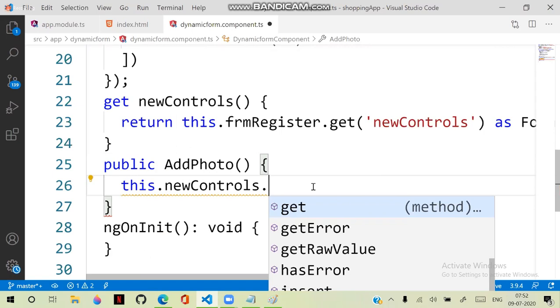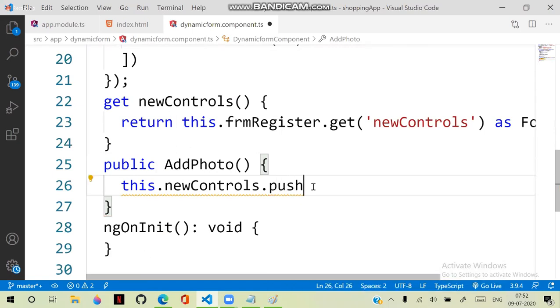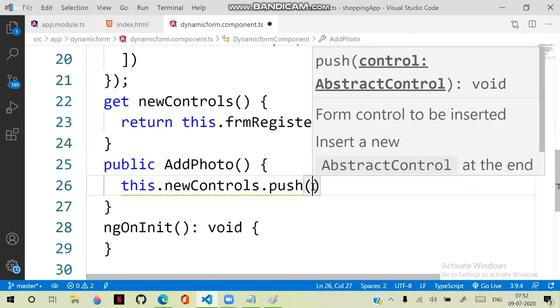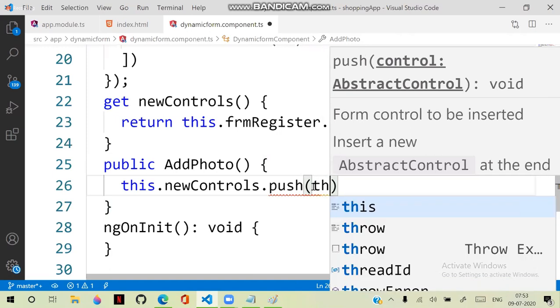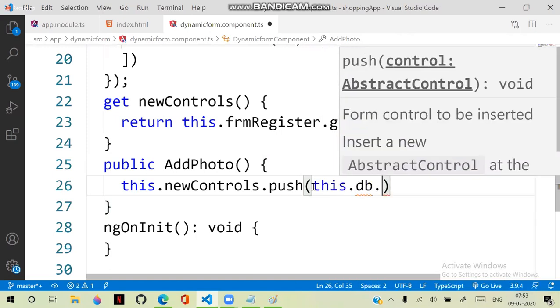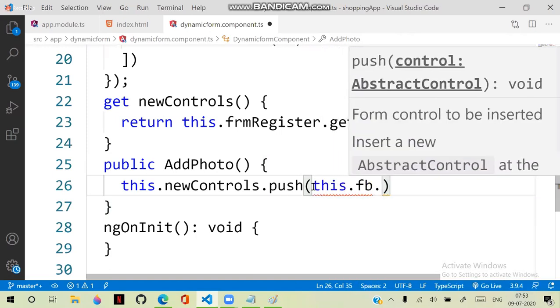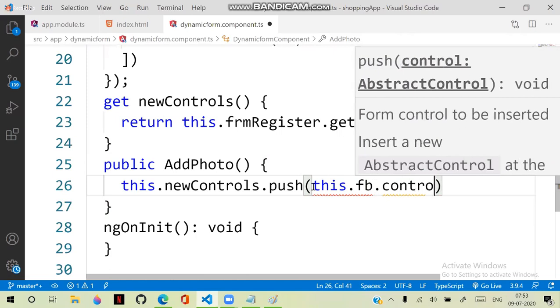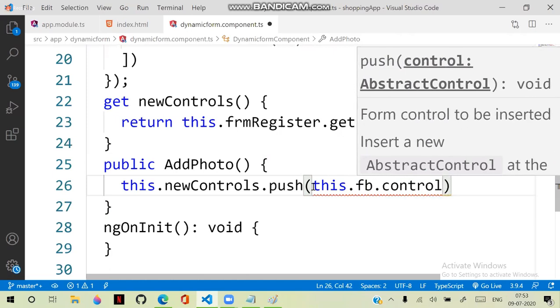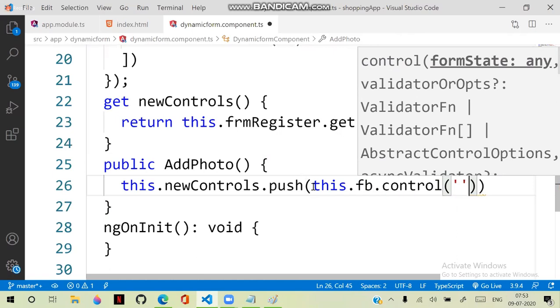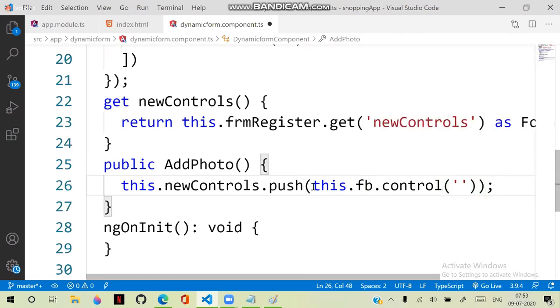It is an array type, so you can use push. And what do you have to push? I need to push a control: this.fb.control. So whenever the addPhoto function is called, a new control is added into that array.